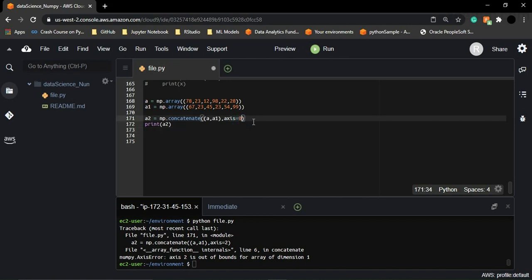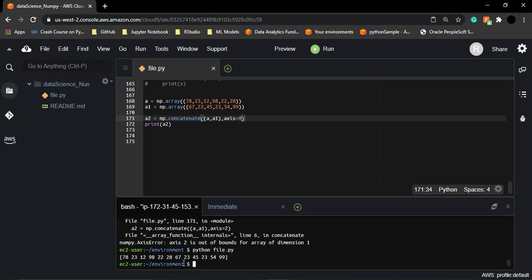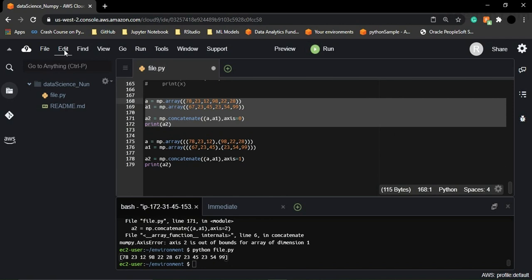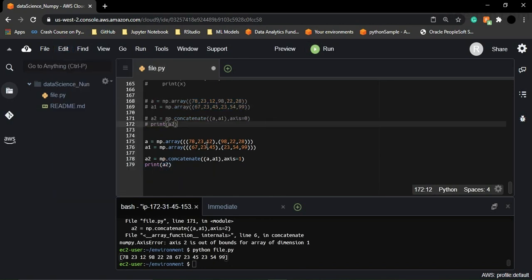So if we just provide 0, then in that case what happens? You see there is no error. Now we have converted this array into an array of 0 dimensions, right? However, if we just try to do the same task, we can just comment out this code. Here what we have done is we have split this array into 2 dimensions. That means A is a 2D array, A1 is also a 2D array.